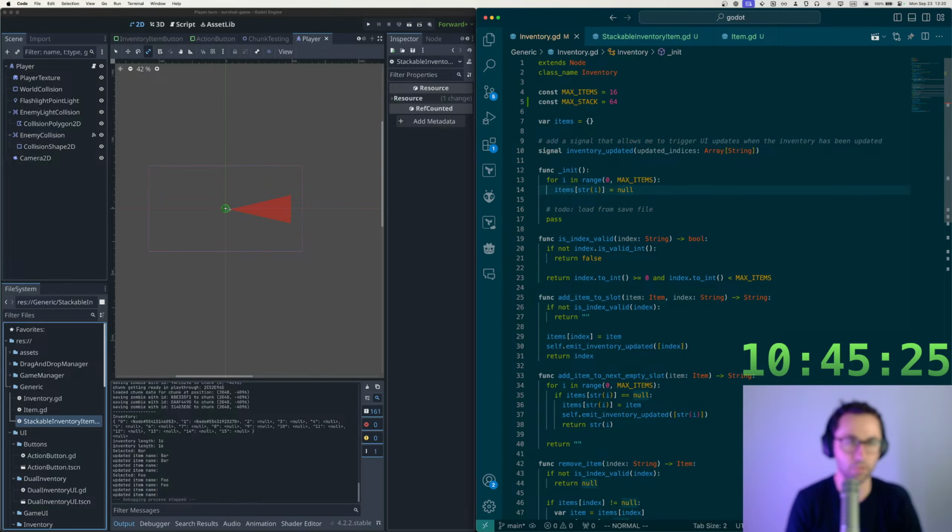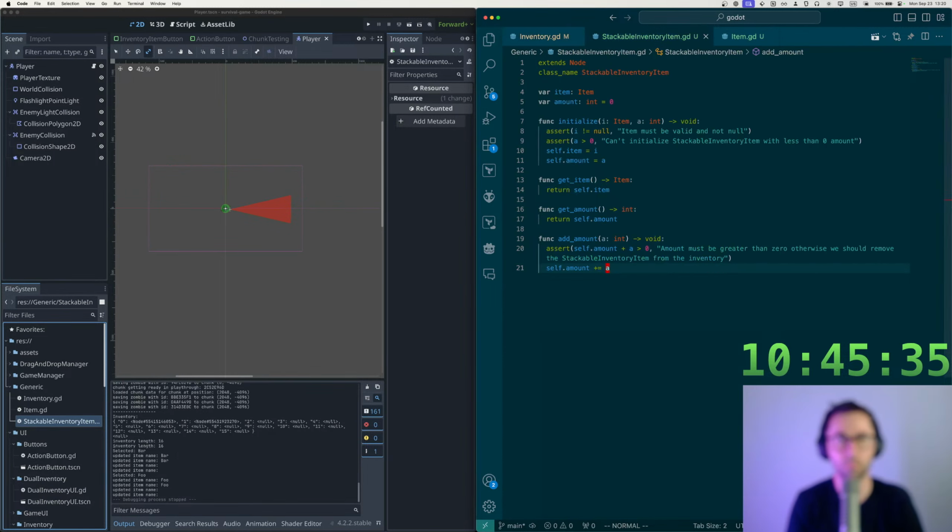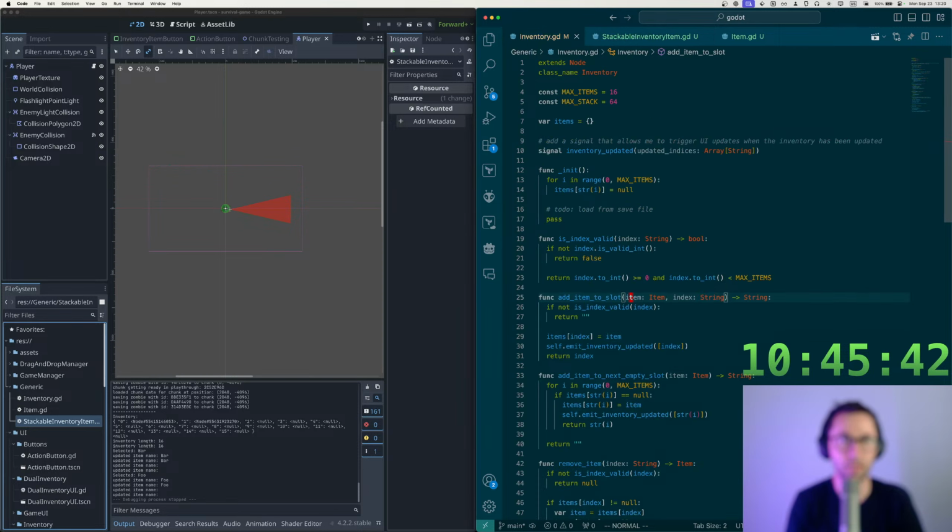So in inventory, we want to start working with stackable inventory items rather than just items.